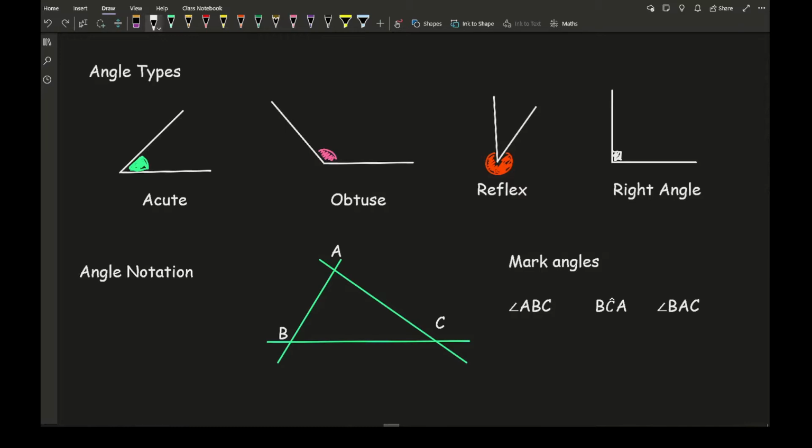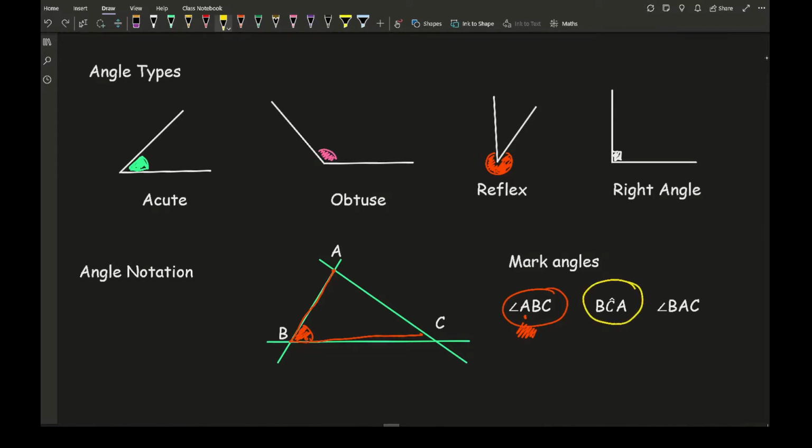Now basically what this angle ABC is, so in this particular question we're asked to find or mark the angle ABC. What you do to find out what angle that represents is you take the first letter, which is A, you then draw a line to the second letter, which is B, and you then draw a second line from that middle letter to the third point, so that'll be C. So the angle I've created is this angle here. So this angle here would be angle ABC. Now again, similarly, if I pick another colour, so let's go for yellow.